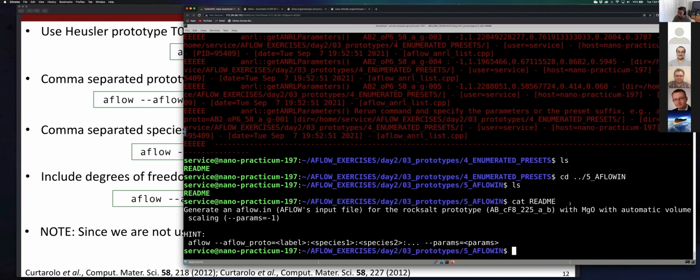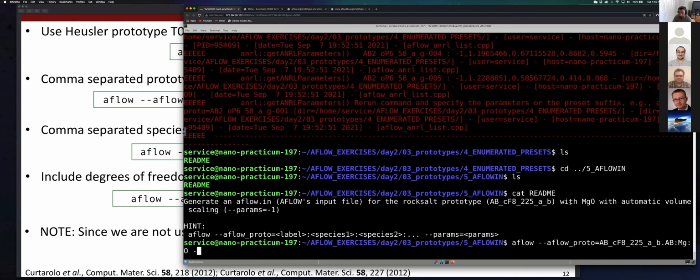Well, maybe for good measure, just to do it while we're here. So we'll do aflow --aflow_proto equals ABC_cF8_225_a_b, the default decoration being MgO.